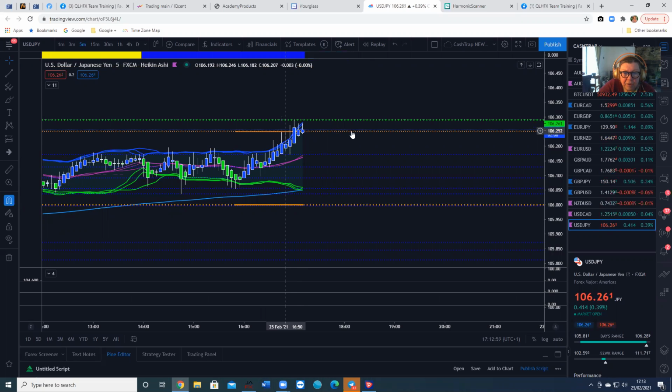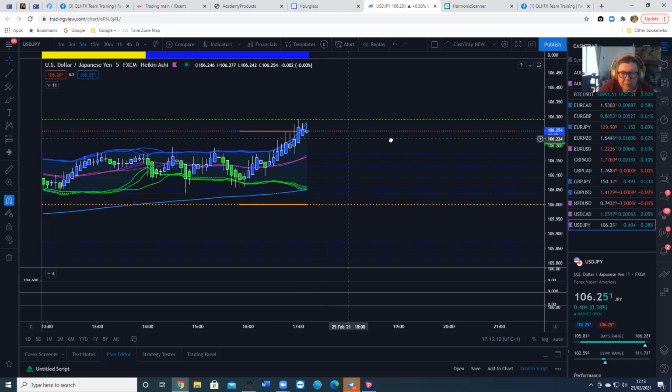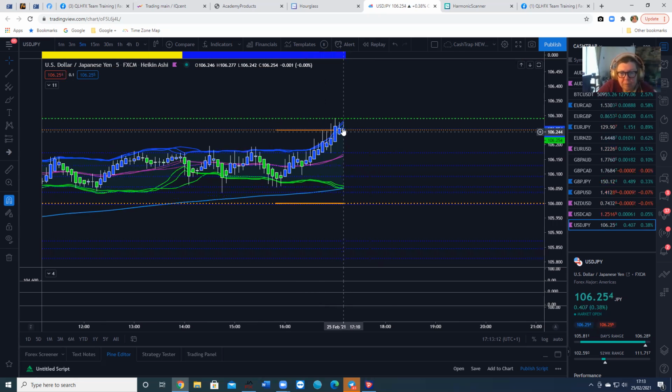This orange line is the line of support and resistance, I call it the quarter theory point. And when you're looking at what's happening on a pair, you want to be looking at these probes. What it's telling you is that it's failing to carry on. You need nice flat bottoms and strong momentum on the candle. The wicks are telling us it's falling back on that position.